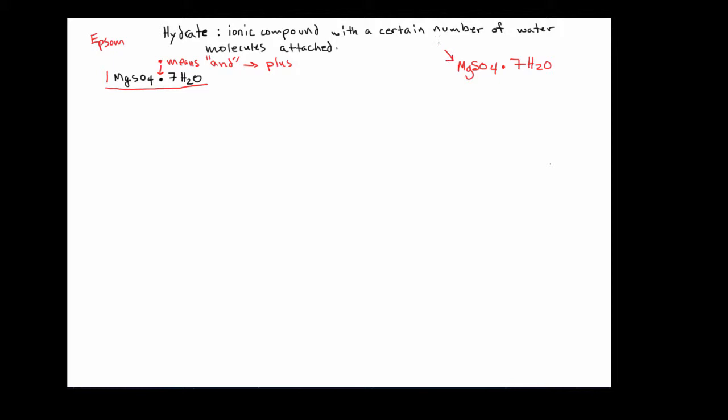All right, the magnesium's worth 24 grams per mole. The sulfur's 32. All right, the oxygen is 16. And the H2O I'm going to do as a group, so it's going to be 18. So the magnesium sulfate part of this is going to boil down to 120. And now you've got the pesky dot. And the pesky dot means and. It means plus. All right, and then we've got 18 here for the waters, but there are 7 of them. So you need to multiply the 7 times this.